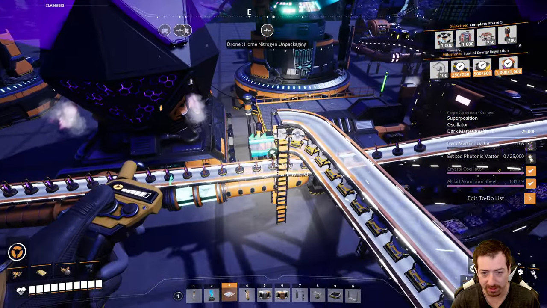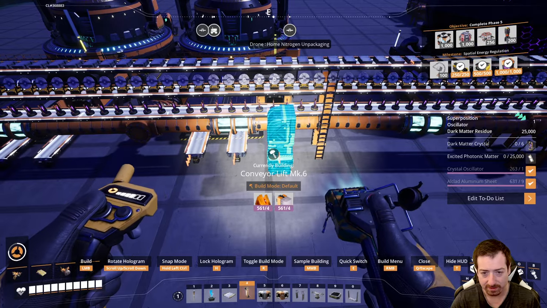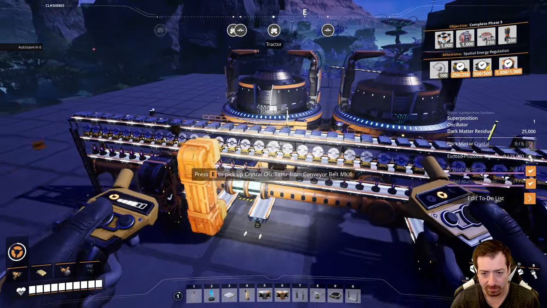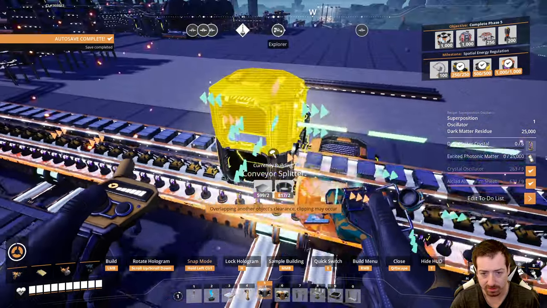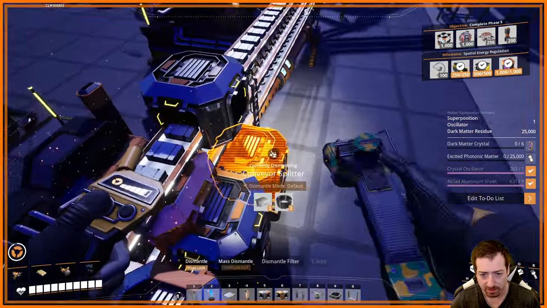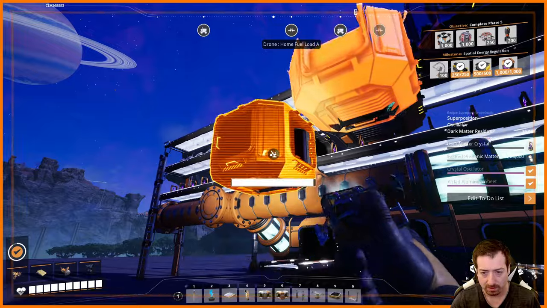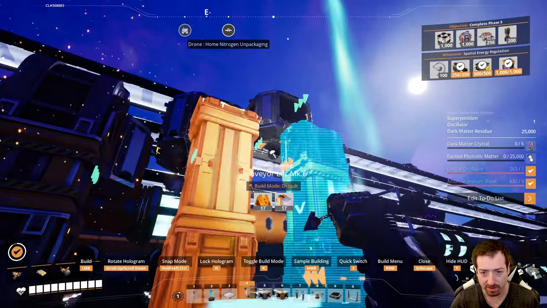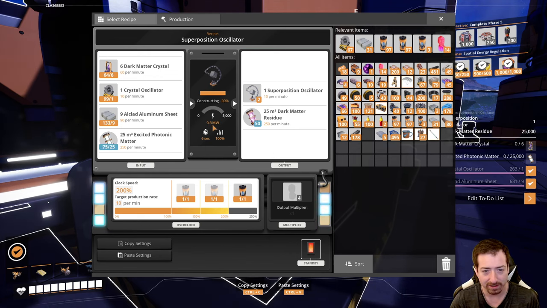These belts do look really cool. They're glowy bits. It's just really neat. It feels so different than the rest of the factory. Gonna line up nicely for me, huh? Splitter. Deconstruct these. And then we are good to go. With any amount of luck, we have now automated superposition oscillators. Maybe. Yes. Yes, we have. Oh my. Look at the power just jitters around.